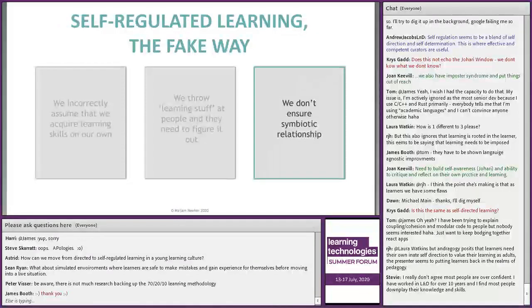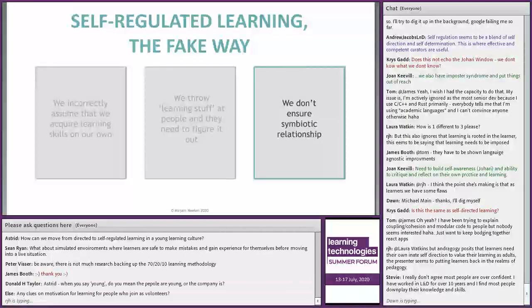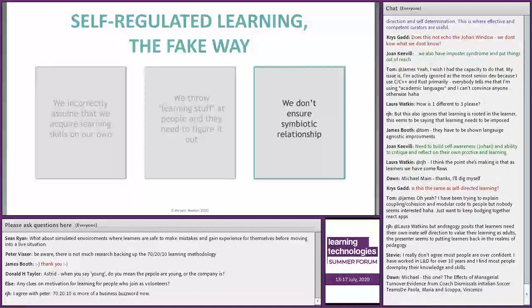So, for example, the organization's mission, values, culture, the work environment, they all influence the extent to which self-regulated learning can take place within the organization. People need the right environments to be able to regulate their own learning effectively. And in turn, the individual self-regulated learning must account for and must fulfill the learning needs of both the organization and the individual, right? So we need to do a better job in making sure that the organizational goals are aligned with personal goals, that the environment is there, etc.